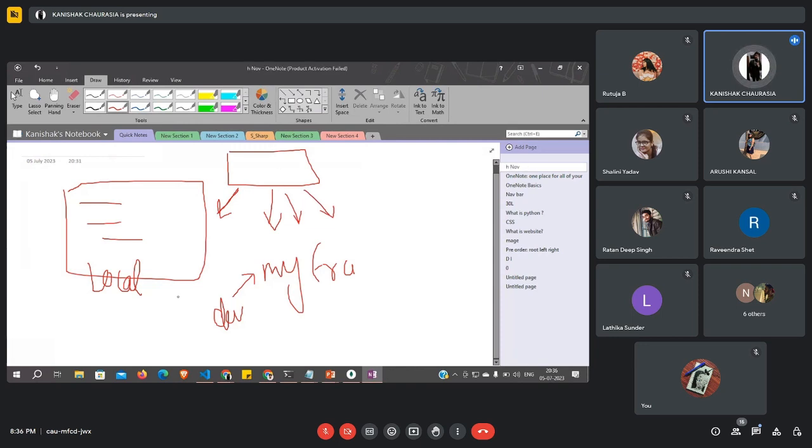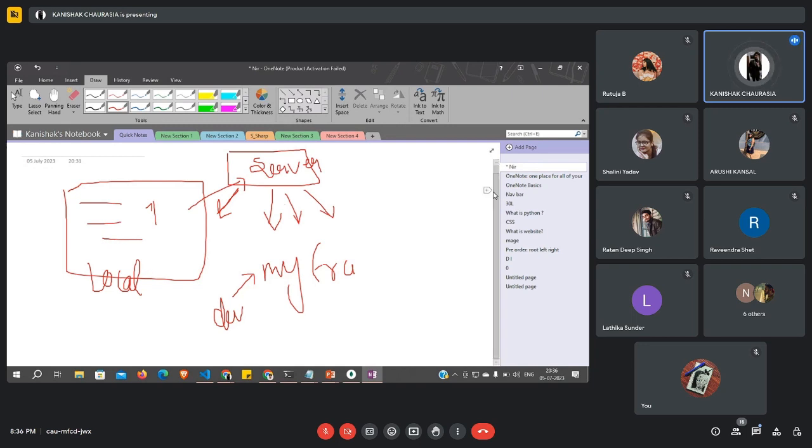For that, I have to put all my code onto the server. Okay. And when the code is deployed from the local system to the server, that is called deployment.